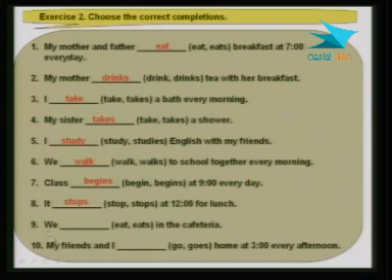Number 9, we eat or eats in the cafeteria. All right, what do you think? Number 9 is eat. And number 10, my friends and I. Notice here, it's my friends and I. That's not only just the friends, but also me. So my friends and I go or goes? Of course, it should be go because that's plural, and plus we add I. So go home at 3 every morning.